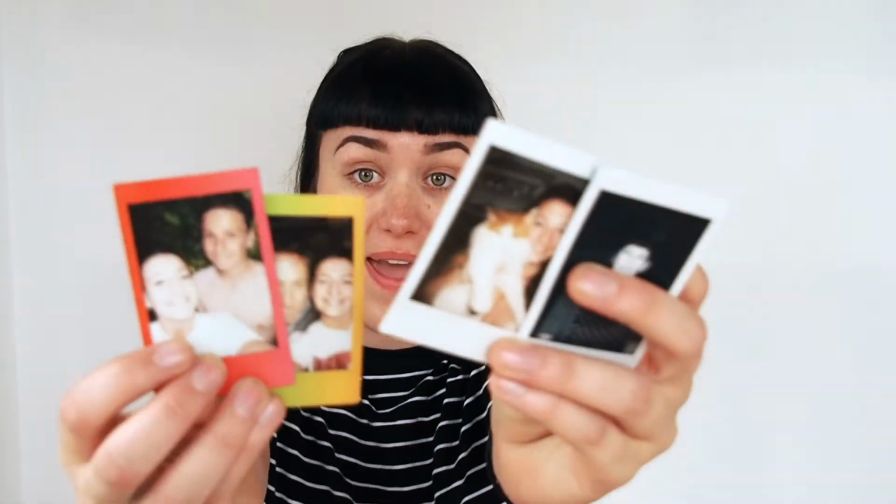My last point is health in general. And these are things like supplements and vitamins. When you're not getting a lot of sun, like you do not when you're in Japan, especially in the winter, you might find that you're a bit sad or you might get the winter blues or feel homesick. So it's really important to make sure that you maintain your overall well-being and happiness. And bringing things like vitamin D tablets or even photos of your fam is a really good way to make sure that you stay happy, because if you're happy, then you're going to be healthy.